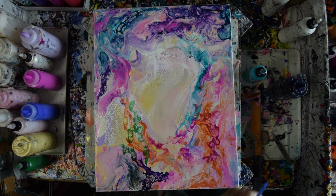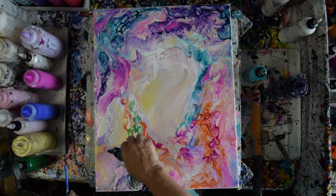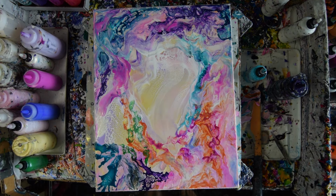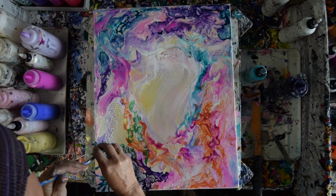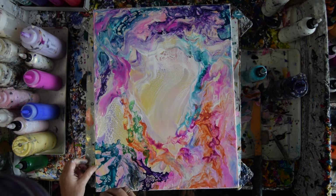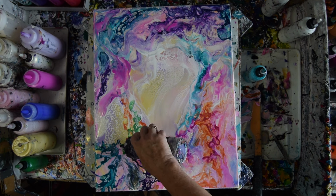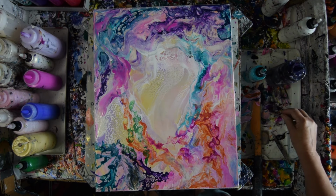Alright, I've had colors I love and I'm going to continue in that direction with some of the Atelier Thalo turquoise. I might put a little more purple in there, next to the green. And it's still not impossible I could add some flowers.